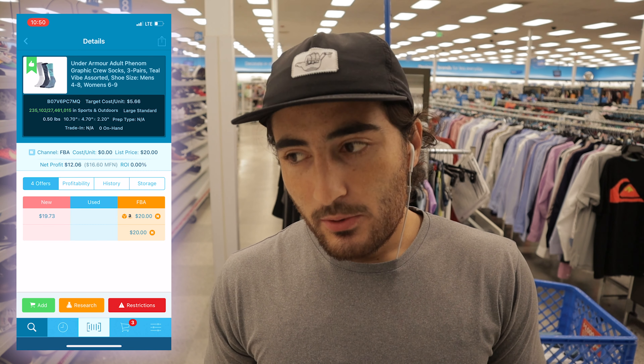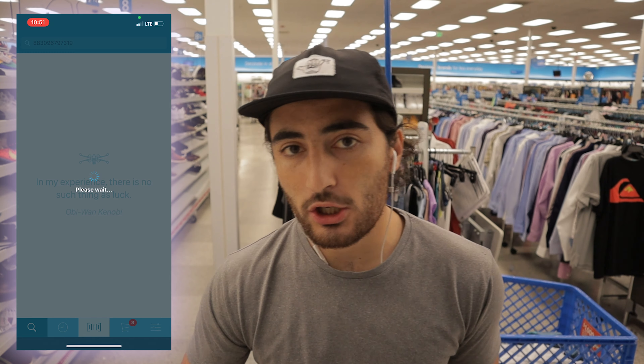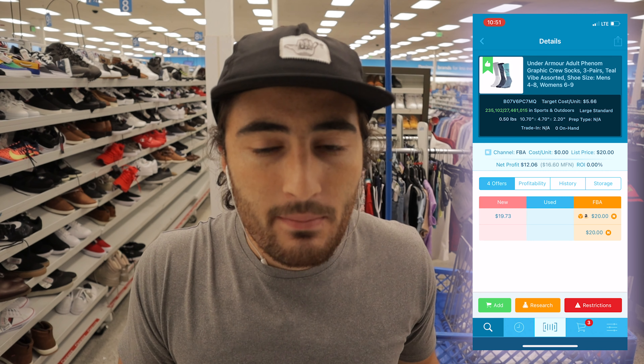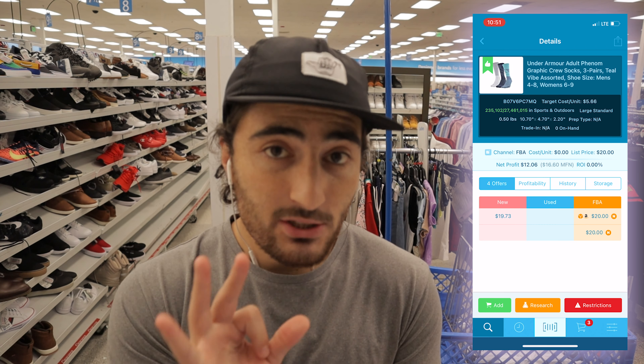Let me show you one other feature of ScoutIQ that'll tell me how long I'm able to wait. If people sell out on a lot of these items, they'll probably do so within a month or two. But they might also get more inventory and prices will fluctuate. If I find a repricer that allows me to reprice based on my buy costs and ROI, I can set minimums to make sure I'm actually earning money. One important thing here is storage times — right now I have my storage defaulted to three months.